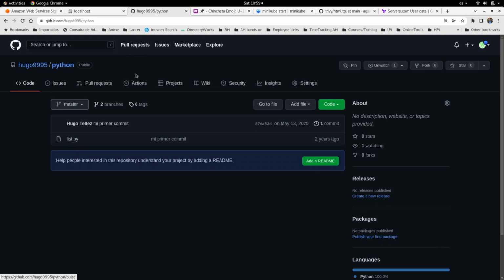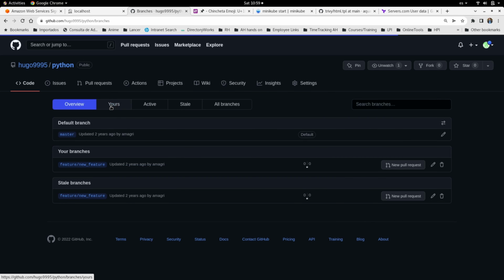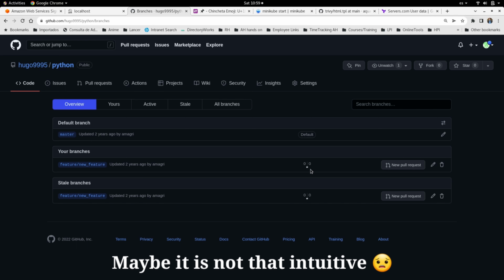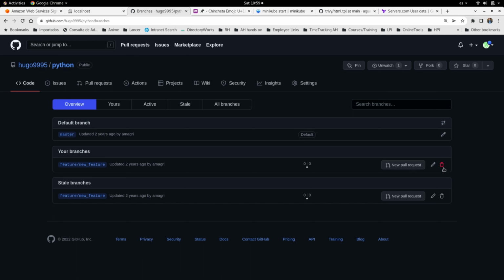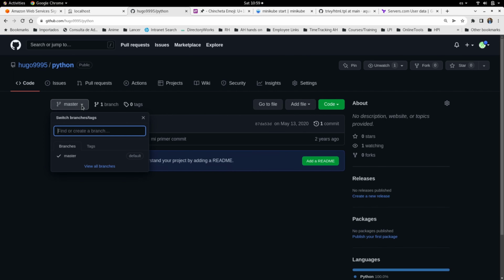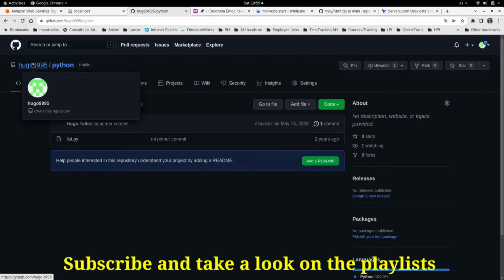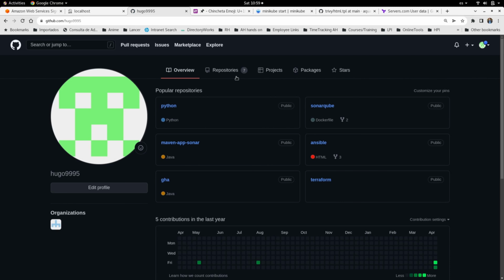Then how can I delete a branch? As you can see from here, there is no branch tab or anything, but here you can see two branches in this label. So you can click on it and it will display all the branches in your repository. So here I have the feature branch, and to delete it, I can click on the trash bin here, and it's now deleted, as you can see. Okay, if you go back to the code section, you will see now only one branch because the other one was deleted.